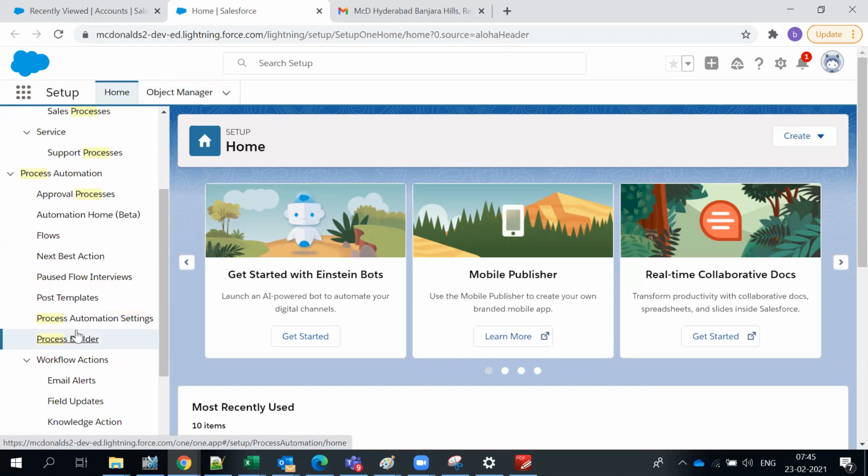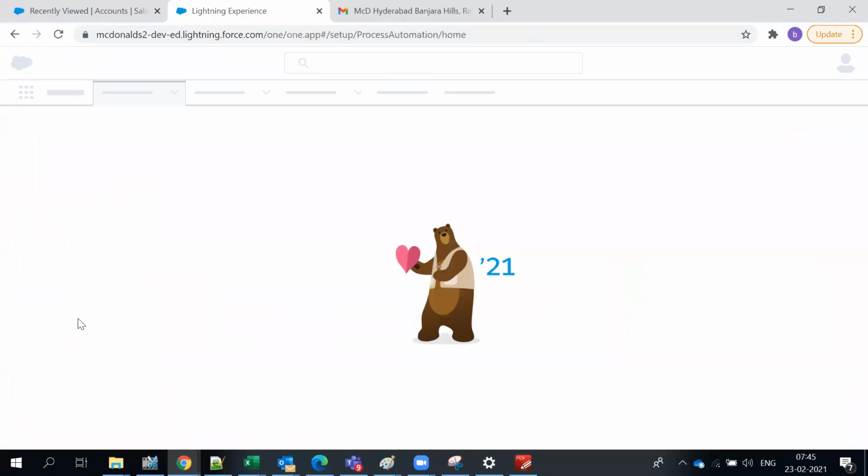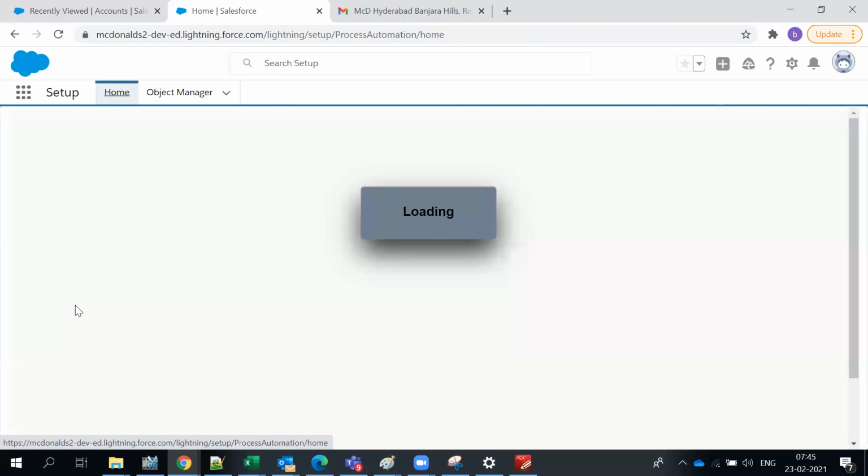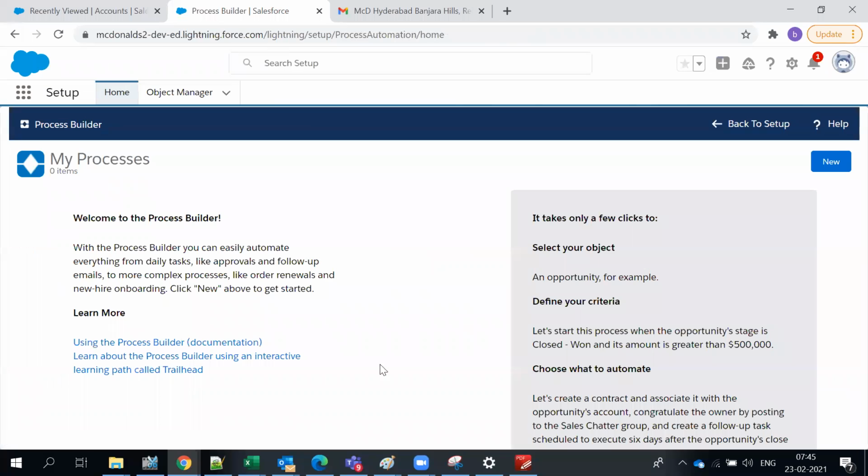Click on process builder. Look at this. They just give a simple example.